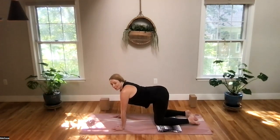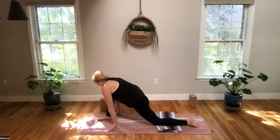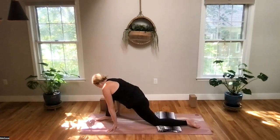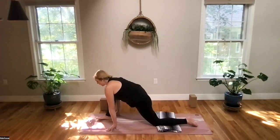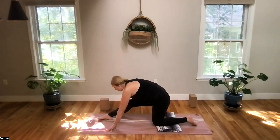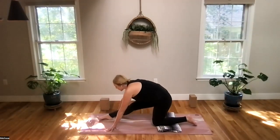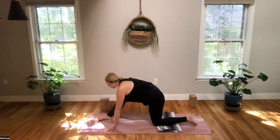Left foot is going to come up in between the hands — you can guide it forward or hop it forward. Let's take that opportunity to bend and straighten the front leg. As you're flowing here, really try to connect with your body. So many times when we link our breath and movement, it really lets us drop into our body and into our breath, bringing us into the present moment. It's just a really nice way to connect with ourselves — it can feel almost like a moving meditation, getting into a nice meditative flow.